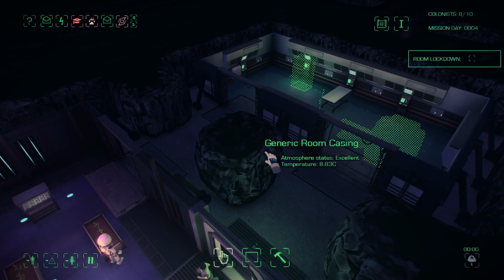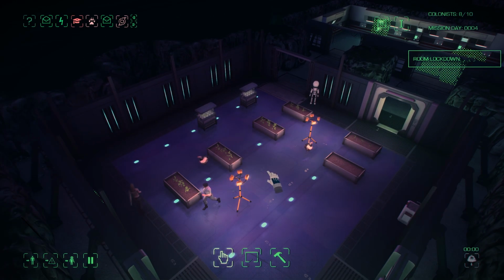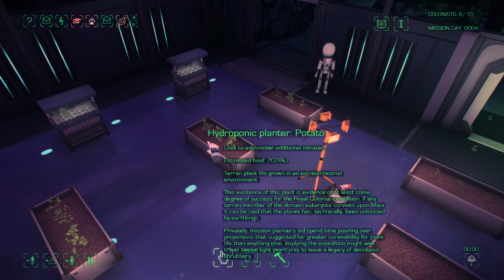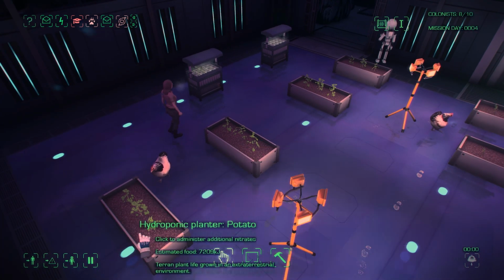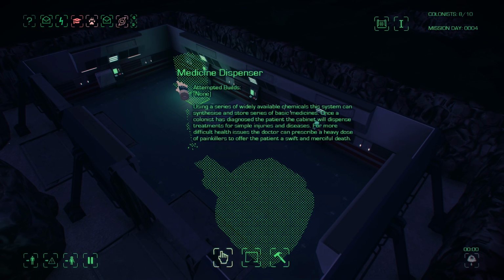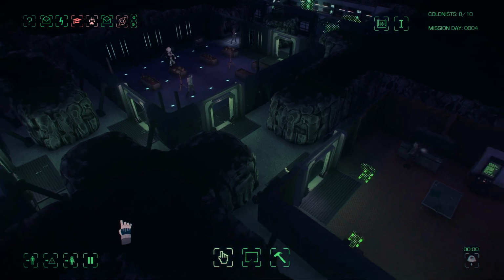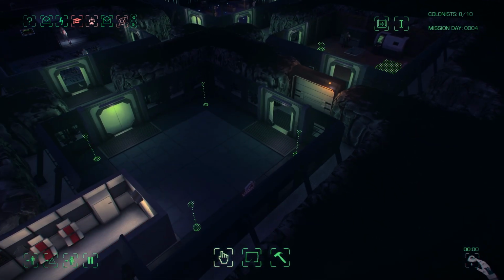So you can actually save energy just by setting the colour of your lights to the only ones the plants use. As you can see, these potatoes are doing well. They're generating a lot of food. And we're starting to get our medical room up and running. So we've hit a limit here.